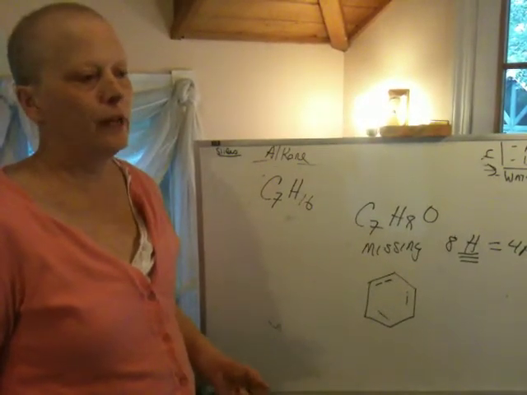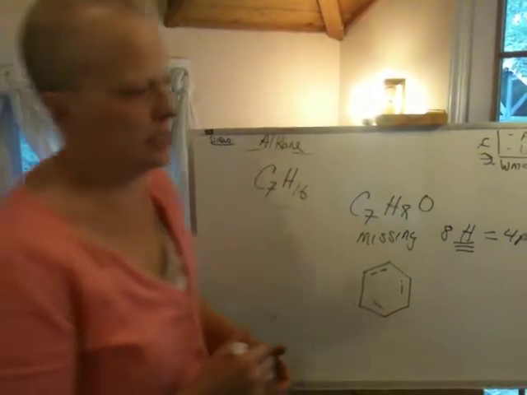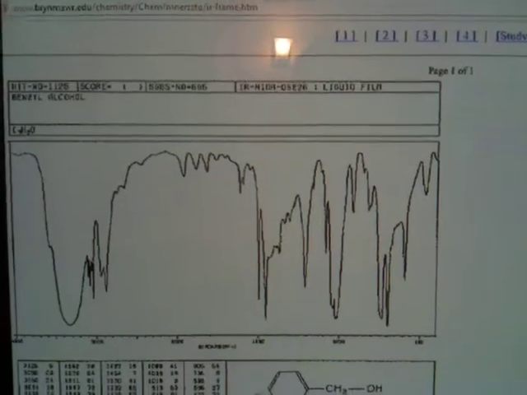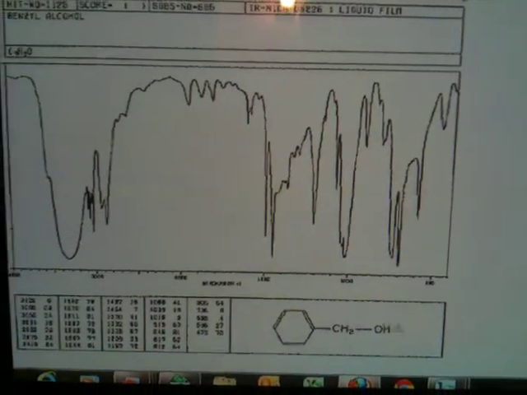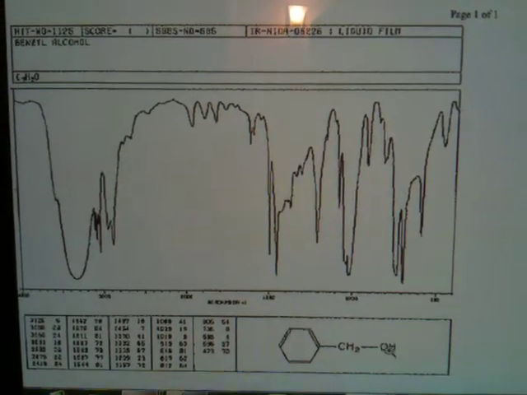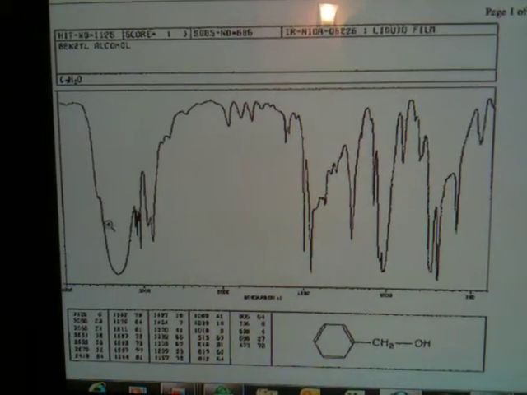But we're going to look at the infrared spectrum and show you some things that tell you it's an aromatic. Okay, so let's take a look at this. We're going to stop in a minute because this is probably enough to digest for one week, or to start to digest. If this is truly the spectrum of benzyl alcohol, what we would expect, of course, is we would see the OH because it's an alcohol. And we are seeing the alcohol right here.